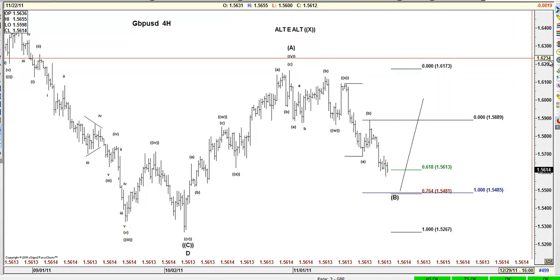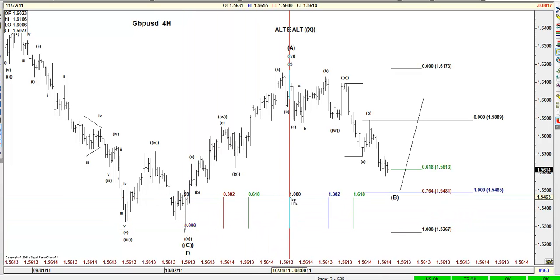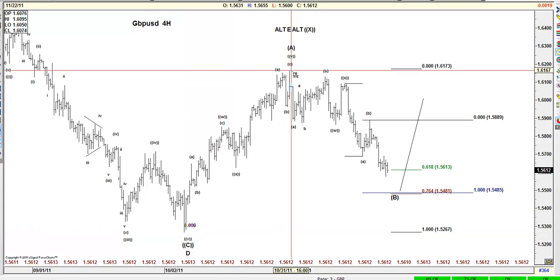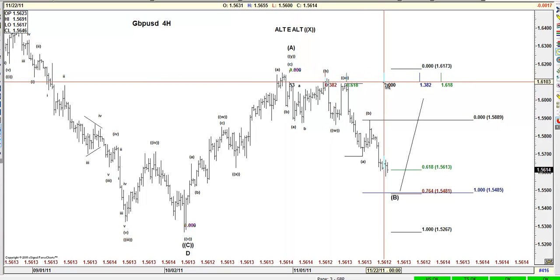If you take a look time-wise, on cable, this is a 480 chart, so it took 59 cycles to go from 152 to 161,000 pips, and now it has taken 53 cycles to decline almost 618 of that time. So technically speaking, the time is telling you that the move to the outside is more powerful.